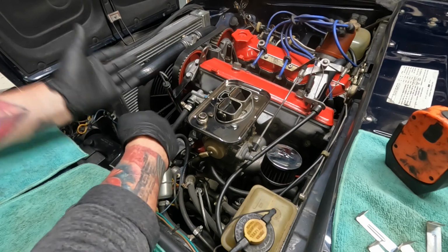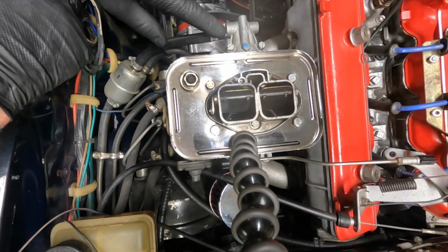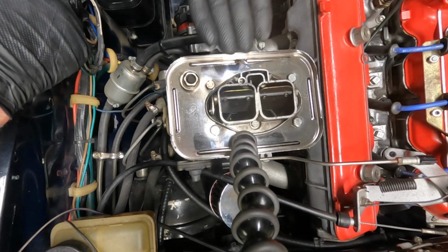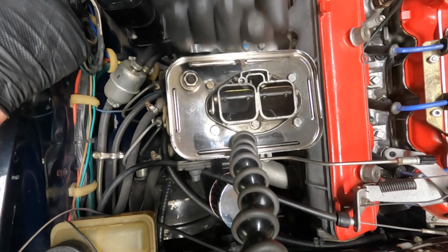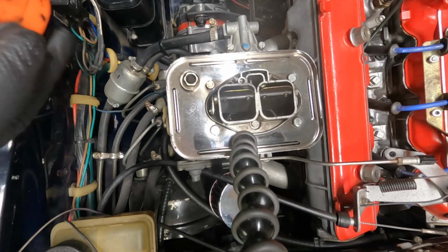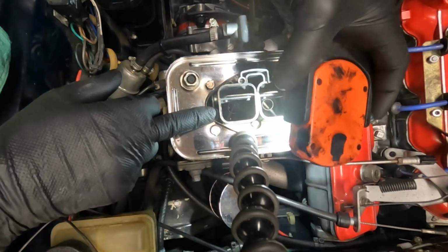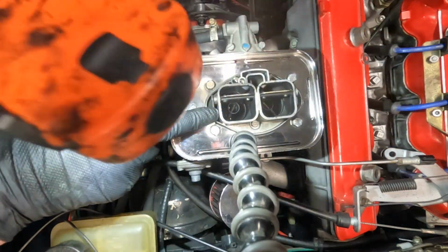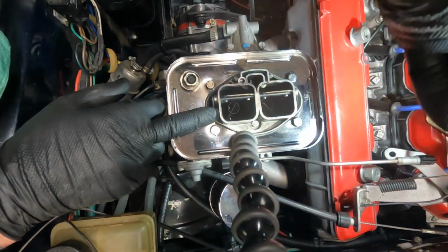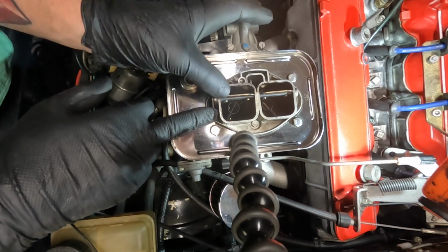Once it's tuned up, it probably doesn't need tuning again. Fuel is coming in here, goes into the carb. There's floats in there. The floats control the level of the fuel inside the carb. That's all they're good for. They're necessary. So if we look in here, sorry, I don't have anywhere to put this, and you're going to need a light. How's that? I don't know, maybe.